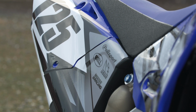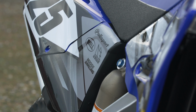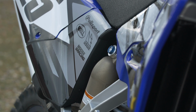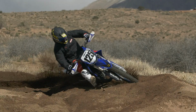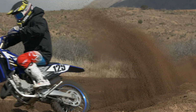I can see kids, of course, being that it's so moto-esque, doing hare scrambles, your GNCC classes that you can race a 125. This model is better than a 125 or a 150 that is an enduro or a true trail bike. Those bikes are chuggier. This has a lot more aggressive character. It would be more fun to ride and race as a young kid doing off-road.